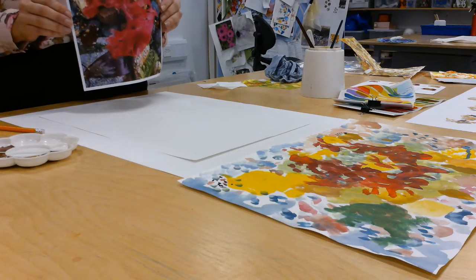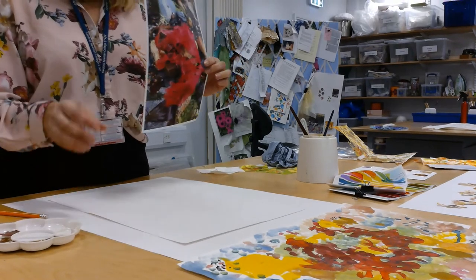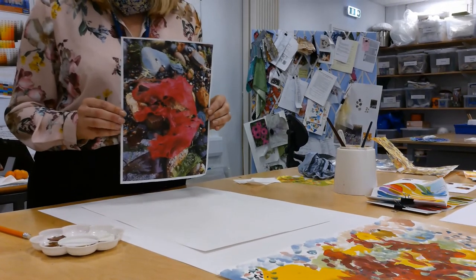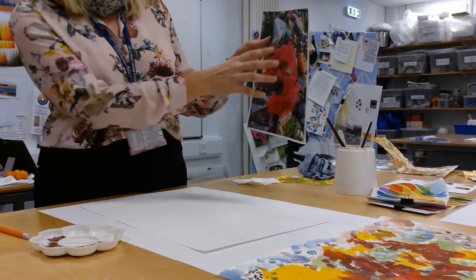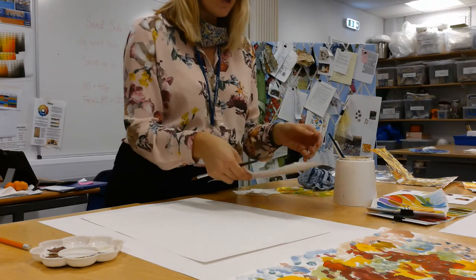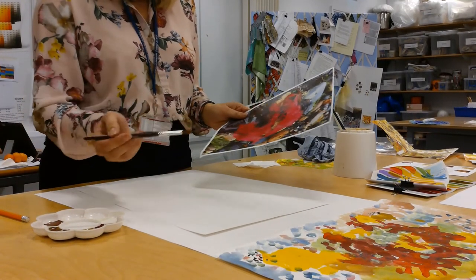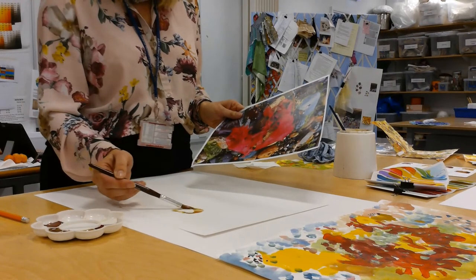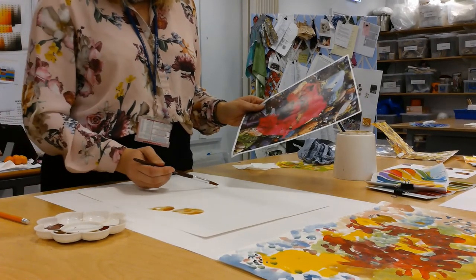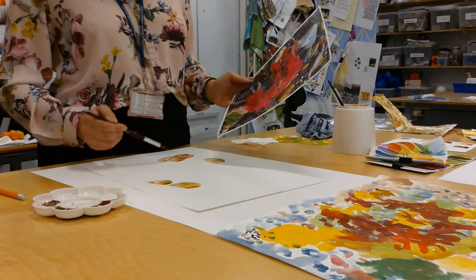We've tested our colours and we're happy with them. We're going to refer back to the photograph, and on an A3 piece of paper we're going to start to put some colour down using the dispersed dye. When we're doing this painting, we're not being fine artists, we're being textile designers. We're more interested in looking where the colour, shapes and patterns are and just seeing where that's going to fall on the paper, because we are going to cut it up shortly. So thinking about these like boulders first, I'm just looking where the colour falls on the paper.